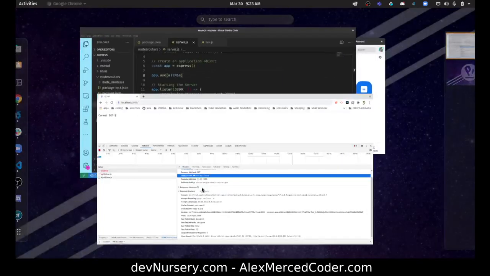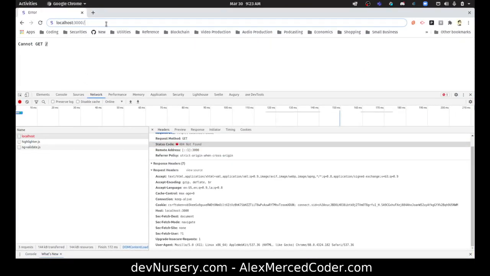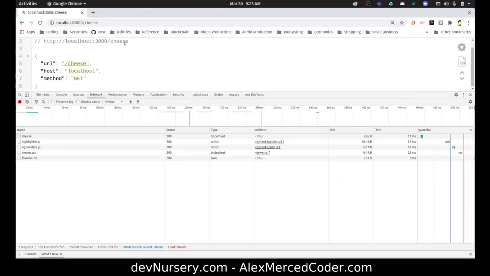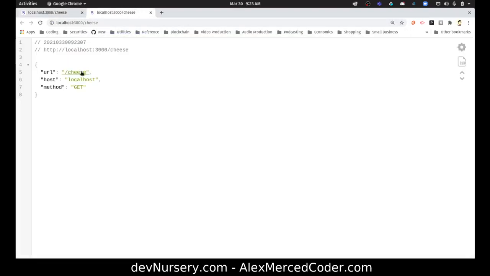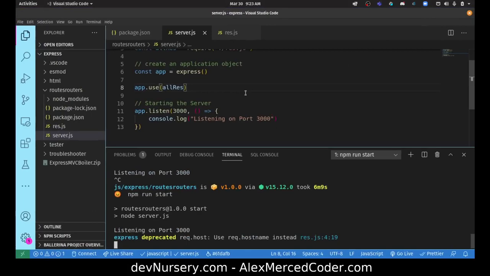npm run start. So now if I literally just type in any path, like /cheese, I get this box. See, in the URL, the path is /cheese. The host is localhost, because like I said, the host is this part of the URL, and the method is get. Okay, and if I type in just gibberish, I get this response. Okay, so you don't have to use app.get, app.put, app.whatever to send a response. You could theoretically do all your responses using app.use. You could just literally use app.use for everything. Just generally not the way you do things.